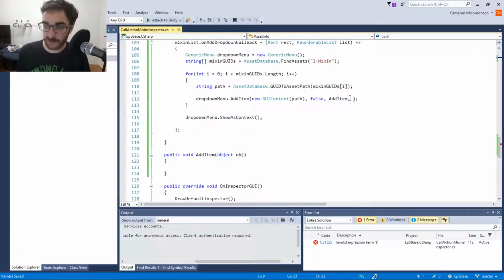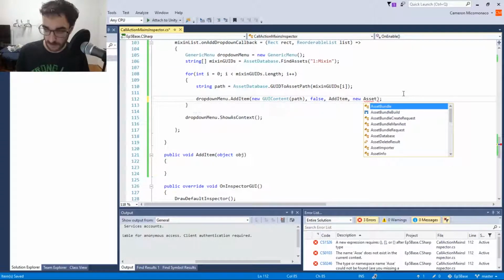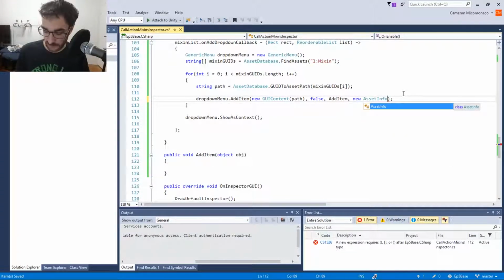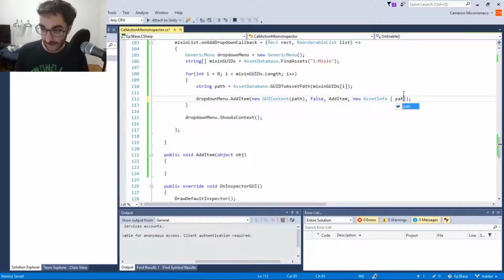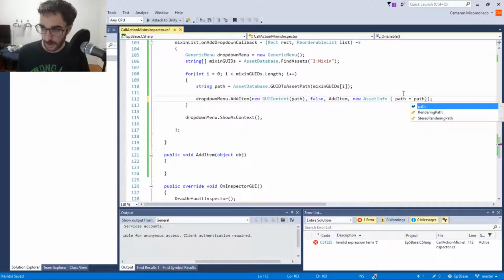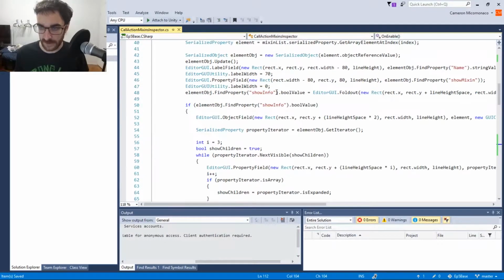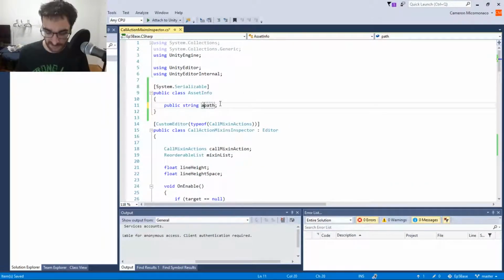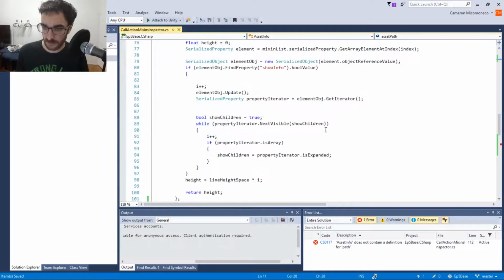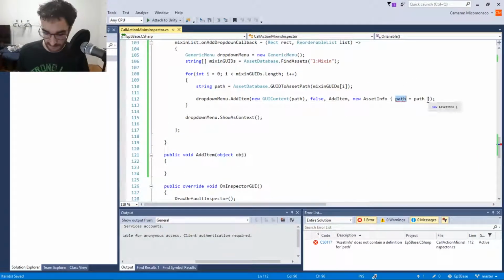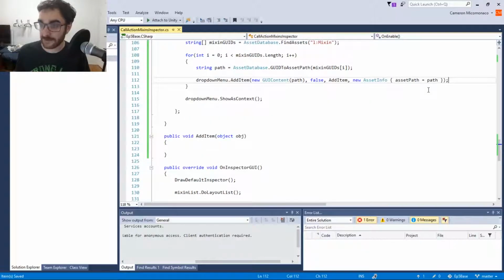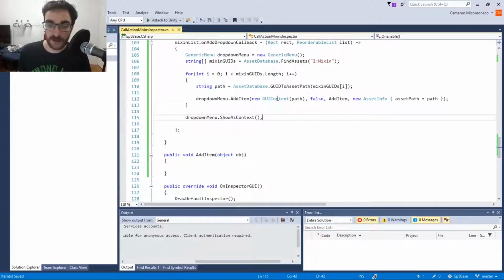So then if we go back down here, we can send in a new asset info, and we will set the path to equal path. I'm just going to call this asset path. Yeah, so there we go. Asset path equals path, so that'll work fine.